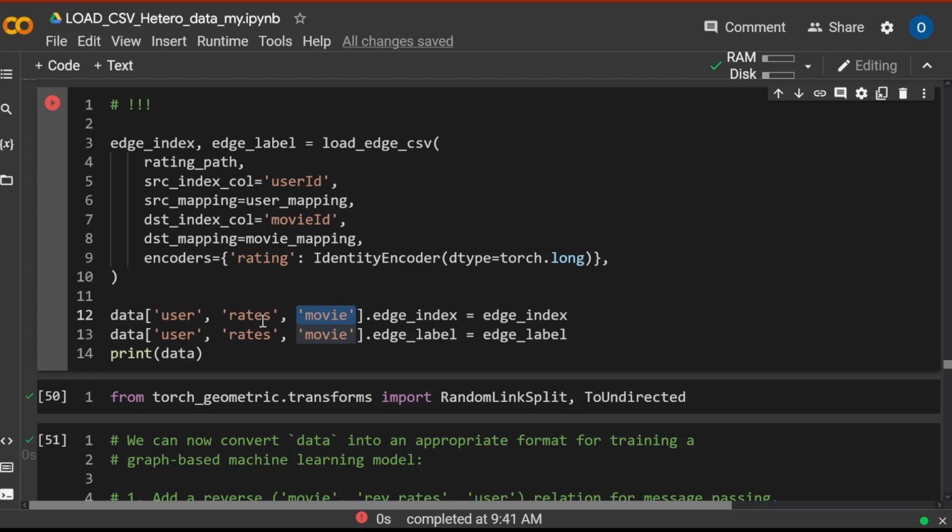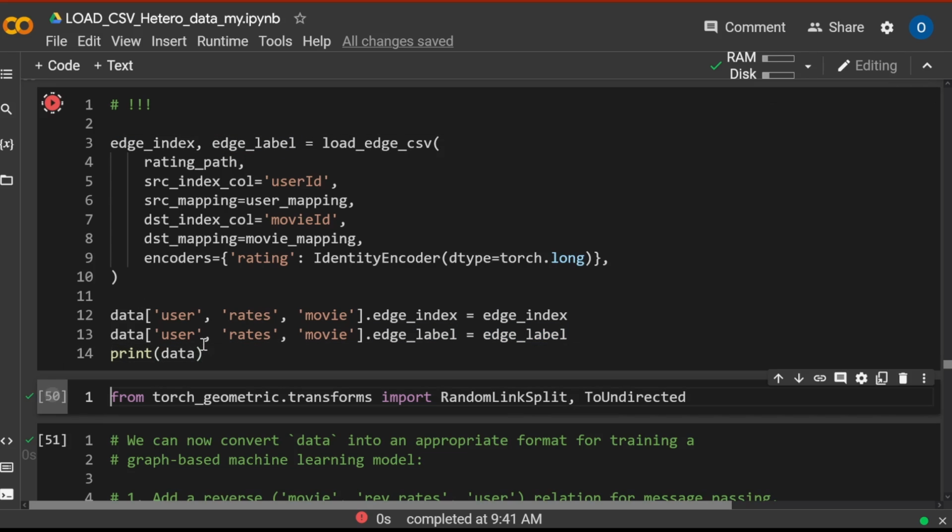We have two node types, and in between, we have our edge. And our edge has the feature, or if you want, just call it rates. So the user rates a movie. Beautiful. And for this, we have an edge index, which we just calculated here. And for exactly this, we have an edge label. Beautiful. The edge label is also calculated here.